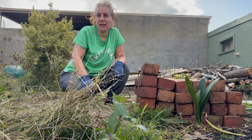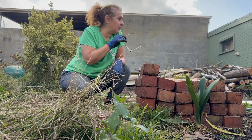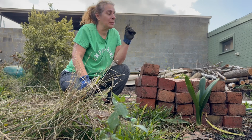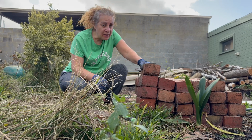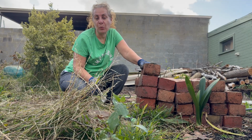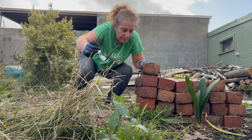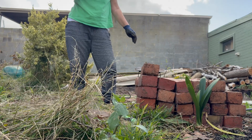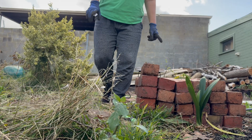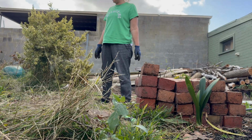So today we're taking up the concrete big pavers, some of the bricks. We've loaded up some of the timbers that fit in the back of the ute. The longer ones we're leaving until we get the van, which has a longer storage area. And then we're debating whether it's worthwhile getting a truck and loading that up as opposed to a ute and van. So we'll work out the equation and see what's better economically.